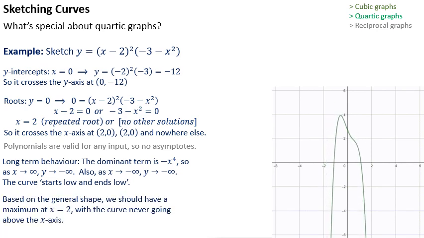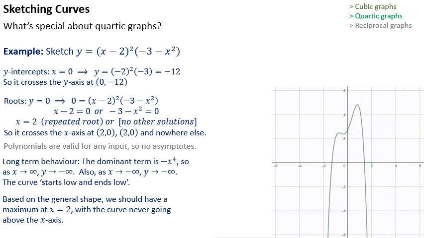Last, we've got the general shape of what quartics look like, and we can figure out whether or not there's likely to be a maximum or a minimum somewhere. It looks like there'll be a maximum value at x equals 2 because we've got that repeated root. And because it's a maximum value, it comes up, touches the x-axis when x equals 2, and then goes back down again. It has to go back down, so it can't go above the x-axis, otherwise it would have to cross in order to get below it once more.